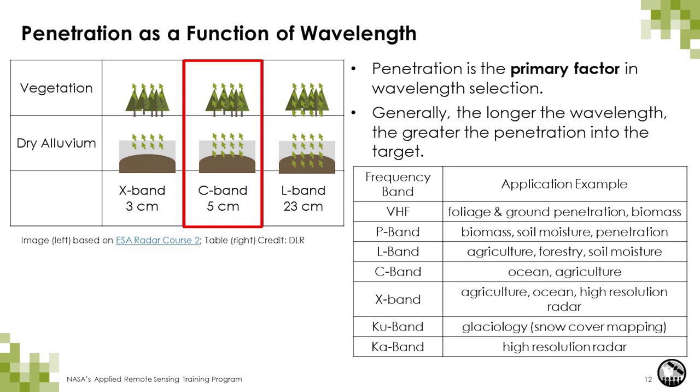So ideally, for vegetation studies, the best sensors are P and L-band, and there's currently no operational freely available L-band data, and there is no P-band sensor in space. However, in 2022, NISAR will be launched, and it's a joint satellite mission between NASA and the Indian Space Agency, and it will have an L-band and an S-band sensor. Also around that time, the European Space Agency is planning on launching its own satellite called Biomass, which will have a P-band sensor.